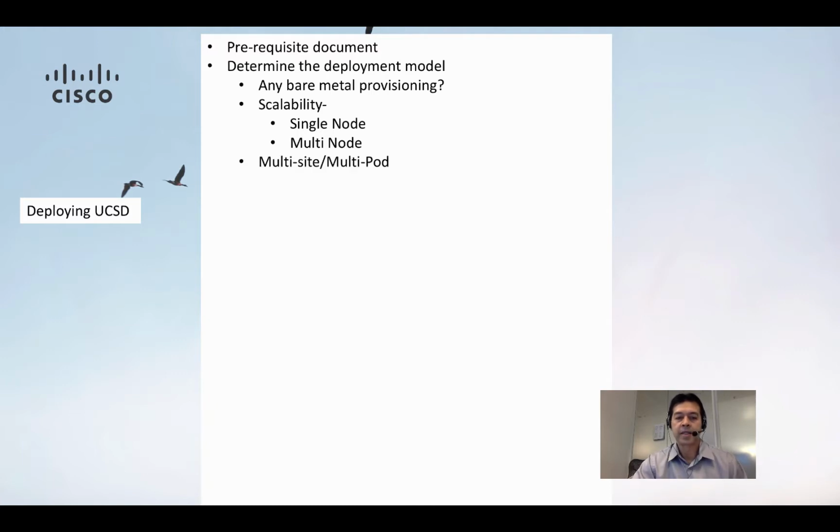Multi-site, multi-pod: most customers have different sites. With UCSD, you don't have to deploy in each site. You can have one UCSD in San Jose and manage the entire world.